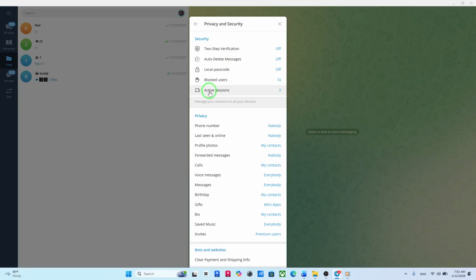In the Settings list, go ahead and select Privacy and Security. This is where Telegram lets you control what others can see about your activity and your profile. Inside the Privacy and Security section, scroll down a bit until you find an option called GIFs. This is a newer addition that Telegram has introduced to make interactions more fun, but not everyone wants that feature visible. So, click on GIFs.